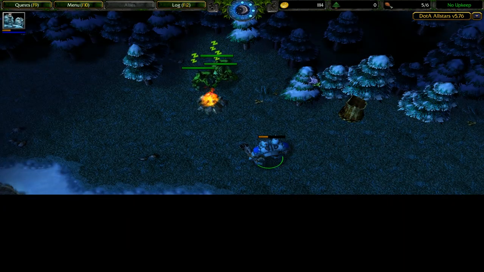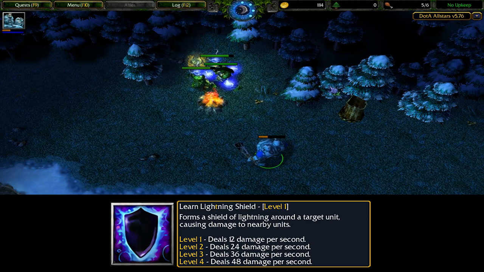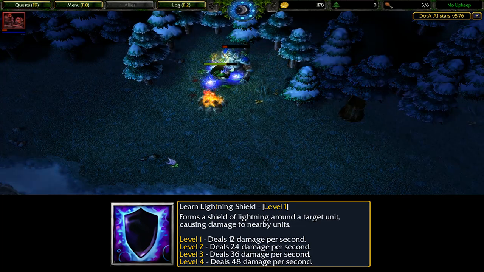Instead of Ignite, the Ogre Magi had Lightning Shield, another ability straight from Warcraft 3, most notably used by the Shaman unit. This would place a shield on a target enemy, damaging all units around it, including your own allies and creeps. Although it was kind of weird with the units it would affect, it could be compared to Darkseer's Ion Shell, offering an AoE solution to creep waves.